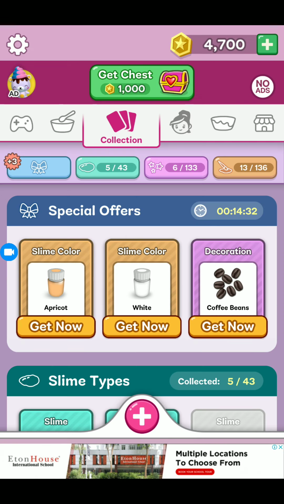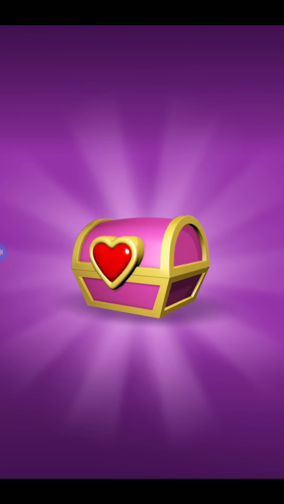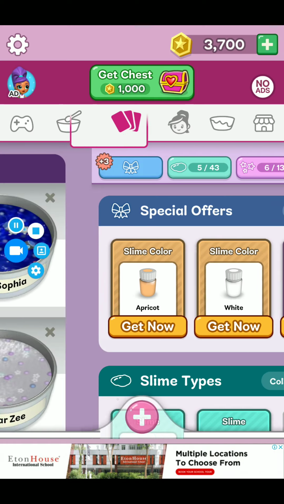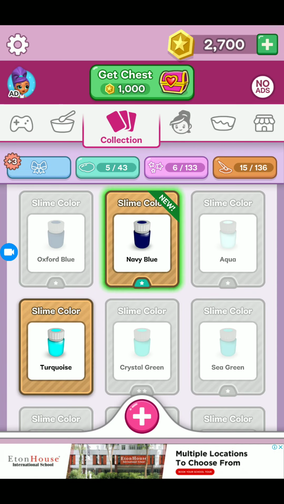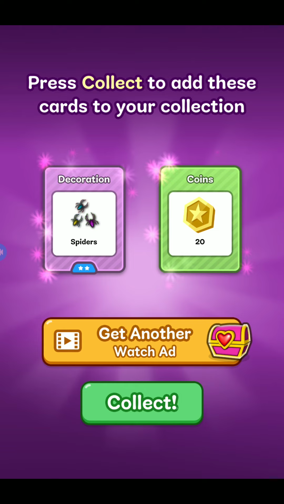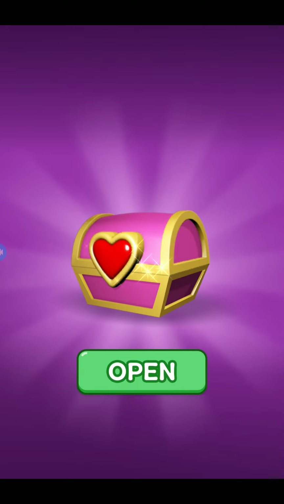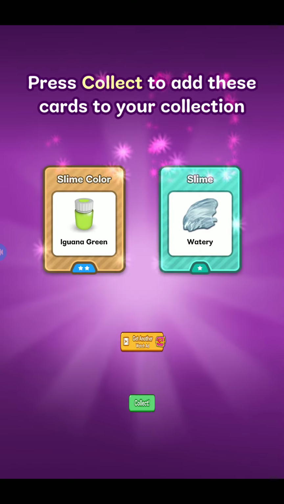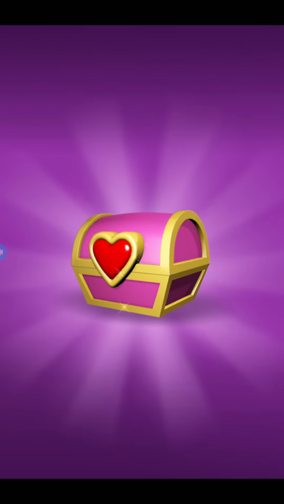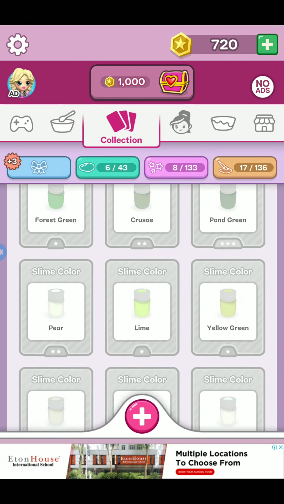Let's send it to her. And post. It's already sent, and since I have 4,000 left, I'm going to open a chest. Open, please get something good. Aw, that's actually quite good, but I'm gonna get another. I like spending money, you know? Spiders and 20 cent coins. Quite nice. And I'm gonna spend another 1,000. Open. New green and watery. Oh my god. Last one. Open. Please be good. Mustache. I like that one.